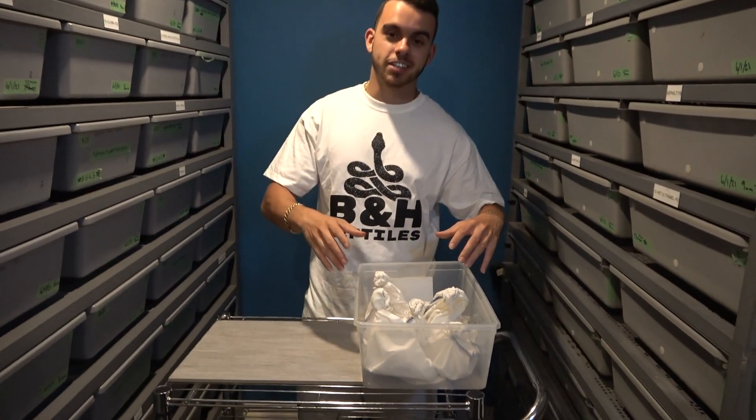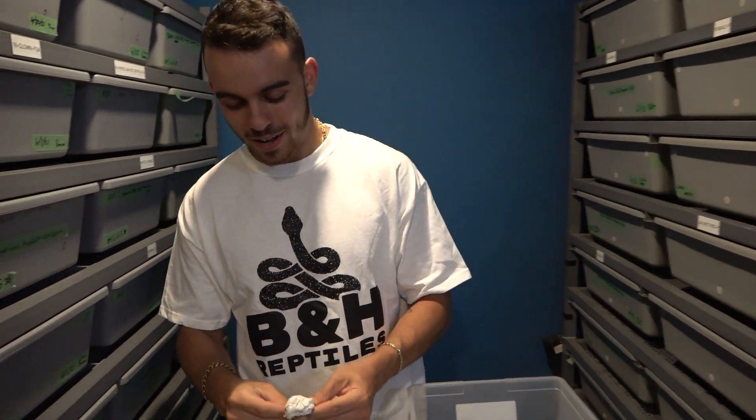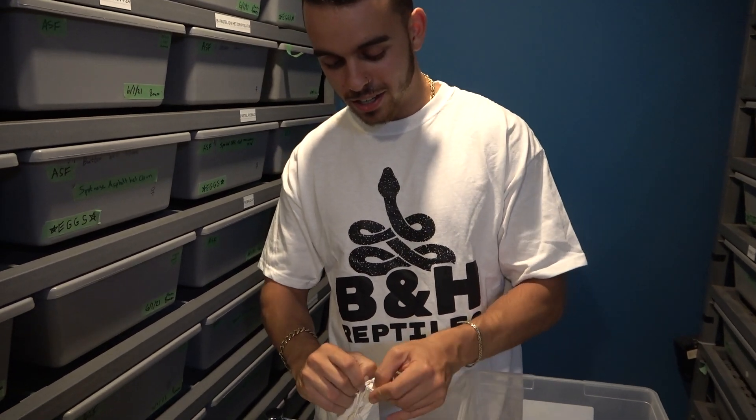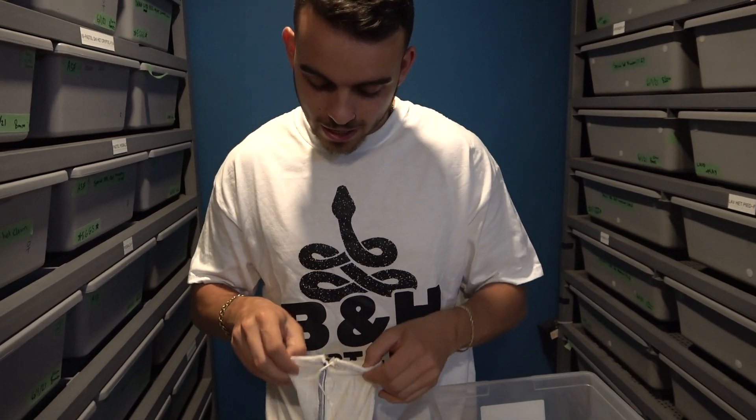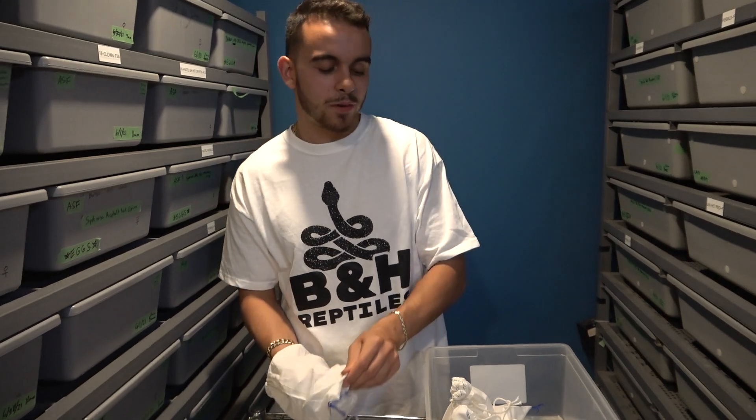So here are the snakes, they're still in the bags. I'm not going to go in any particular order, I'm just going to go through them. Hopefully I can ID them properly. There's two that are just — I won't spoil it, just let us see what we got. So the first bag right here, I already untied the first knot, so it's just one simple knot. And right here, of course, is the one that I thought I was going to mess up on, but hopefully I don't.